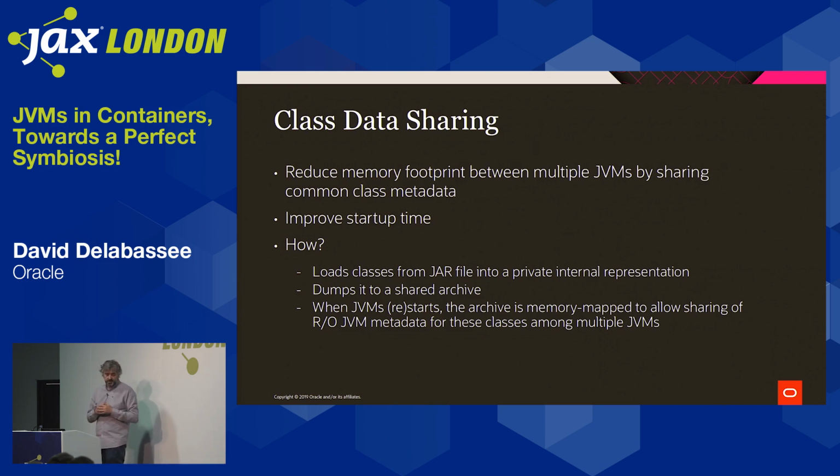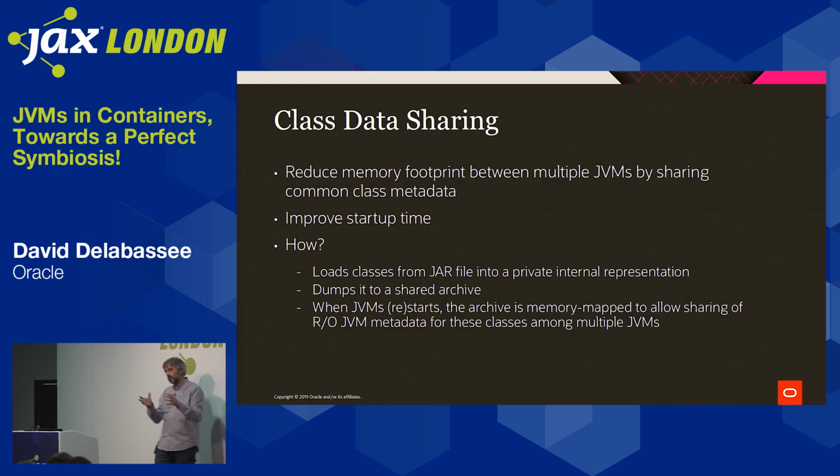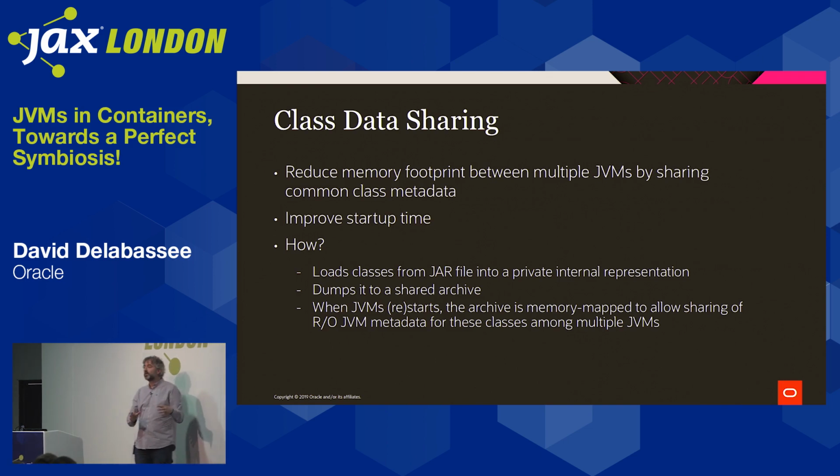The idea with CDS is pretty simple. We do that expensive process once. Once we have the in-memory representation of the classes, we just dump that into disk. And the next time the application is started again, we do an in-memory mapping from the disk directly into memory. So we don't have to do all those expensive operations again and again. Not only will that reduce the startup time, but it will also improve the memory footprint.